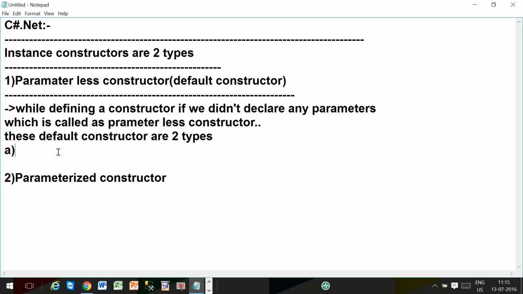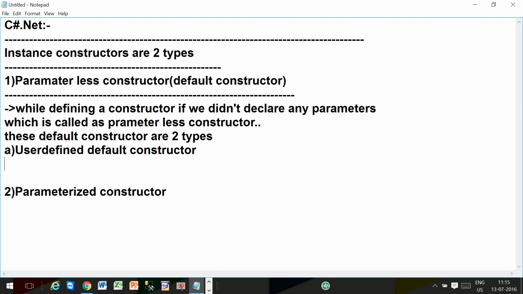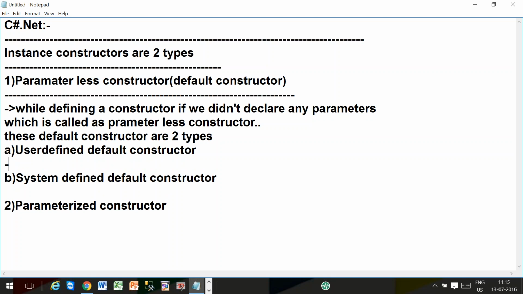Default constructors are two types: user defined default constructor and system defined default constructor.